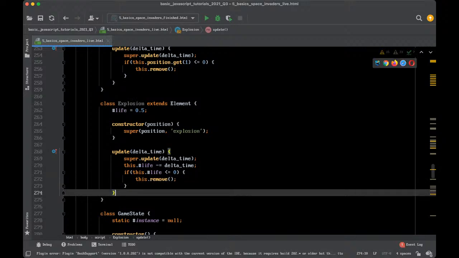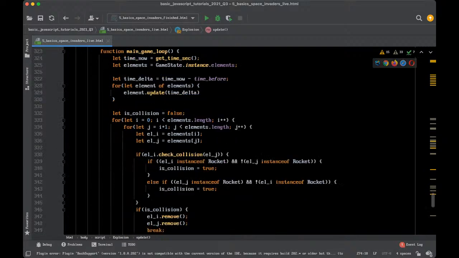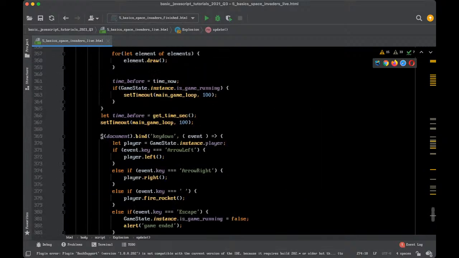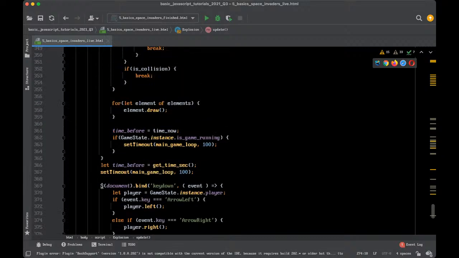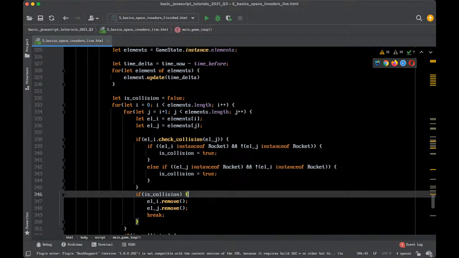So I think the code for explosion is very simple, right? So I'm dropping the code for explosion also to the Jamboard. And at the end, you need to add those explosions then. So where was it? Here. So there is a collision. So let's add the explosion at this position.